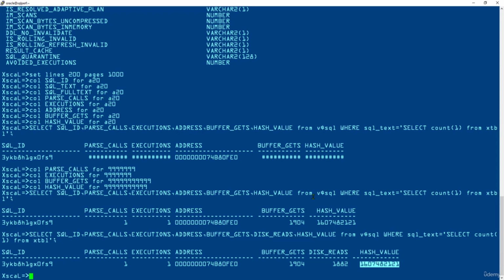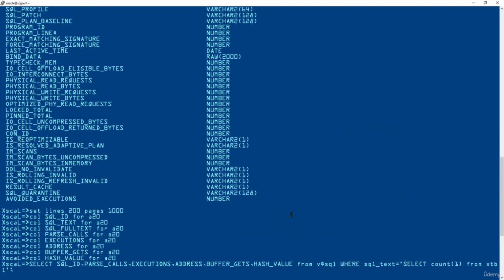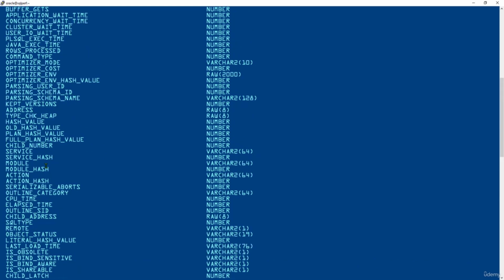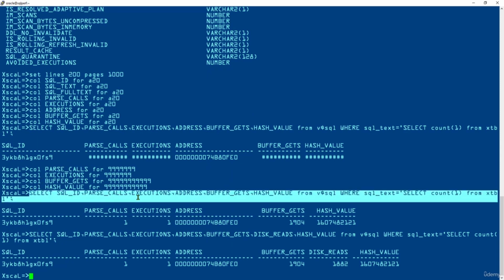And you can also see plan hash value. Let me check if plan hash value is available in this SQL or not. Yeah, plan hash value is also there. So let me include that as well.